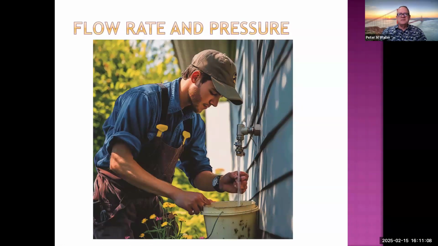Okay, and here's a picture of a landscape professional with his watch, timing the rate that the water fills up the bucket. So that could give you an idea of the flow rate. And also you could bring a hose-mounted pressure gauge to the property. You could just screw it onto the hose bib and find out what the pressure is at the property.